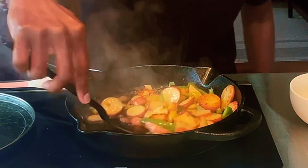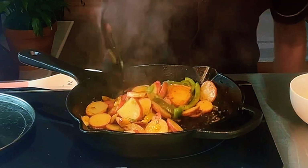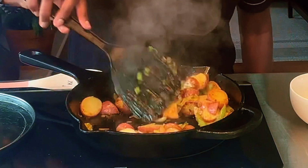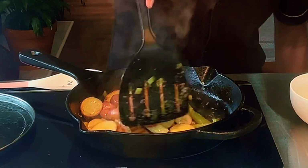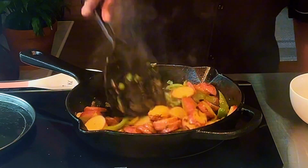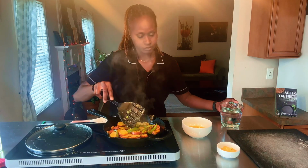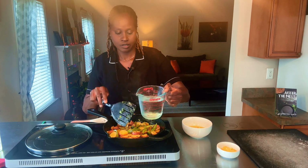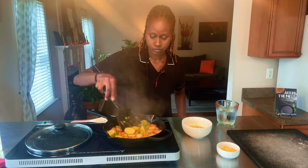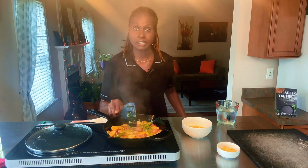So a good indicator that everything is cooking well and together and getting that crust that I want on it is when you have to really start moving it around the bottom. It's important to make sure that you keep moving it and flipping it over. Moving it and flipping it over. It is gorgeous, you guys. Another batch of the water. Spread it out. Let that steam do its job.